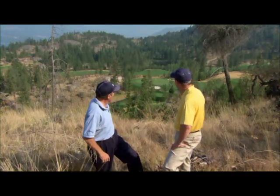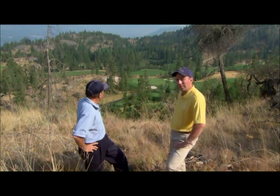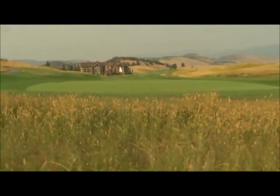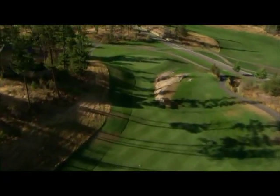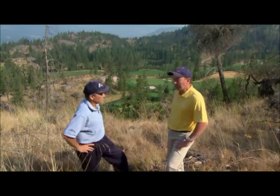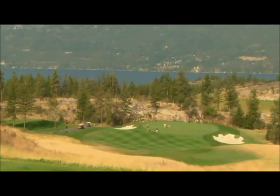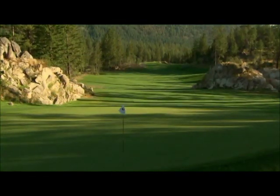Looking down here right now, Doug, this is beautiful — what a gorgeous setting. One of the unique things here at Predator Ridge is you get different landscape settings throughout the golf course. You start out in some open grasslands typical of the Okanagan Valley, then go through some wooded valleys where it's a little more enclosed. And then you come out to the ridge — the name of the golf course — and you get this panoramic view of Lake Okanagan. Then you go down into the lower parts of the property and you're surrounded by these beautiful rock outcroppings.